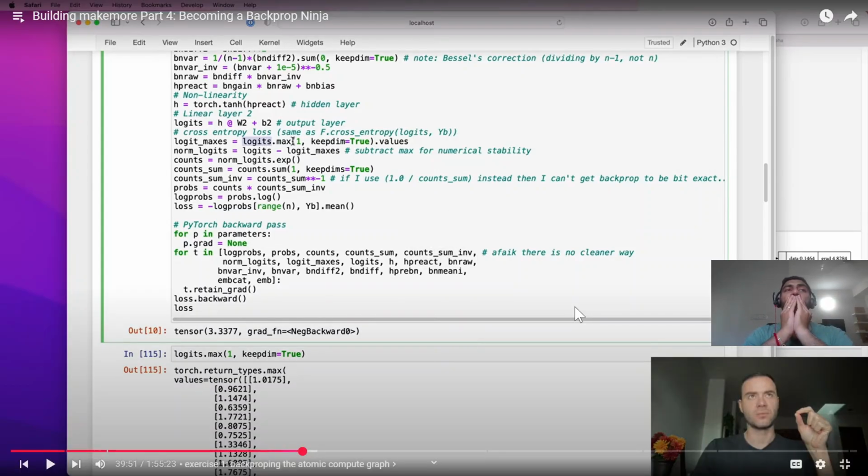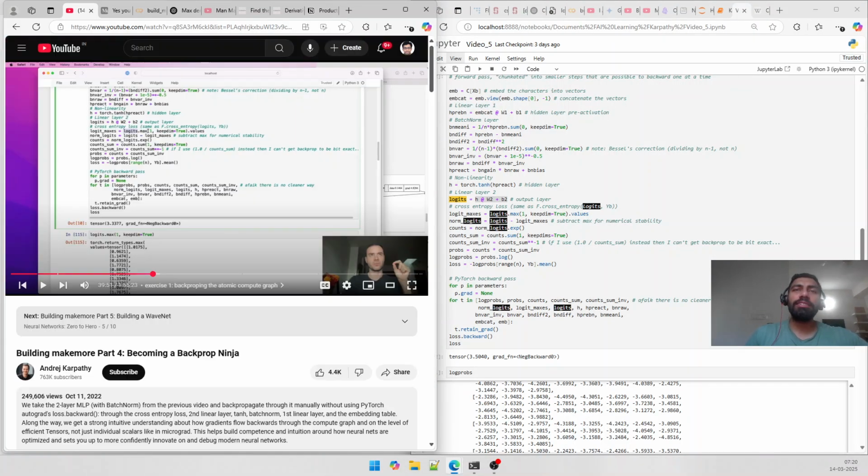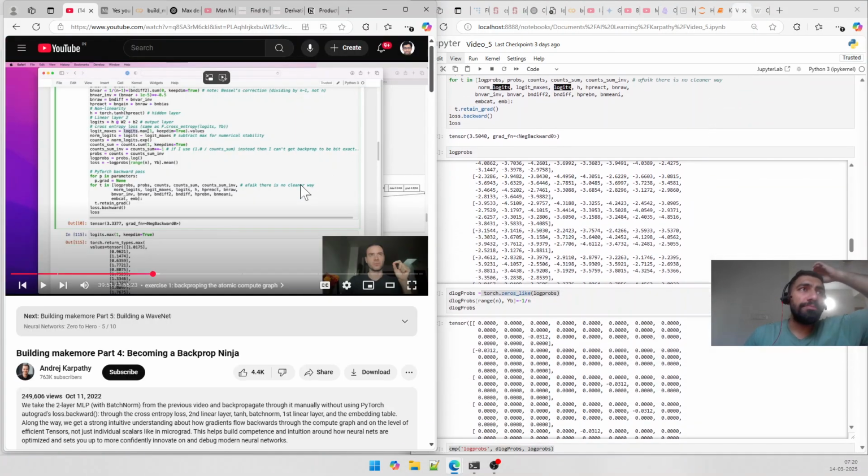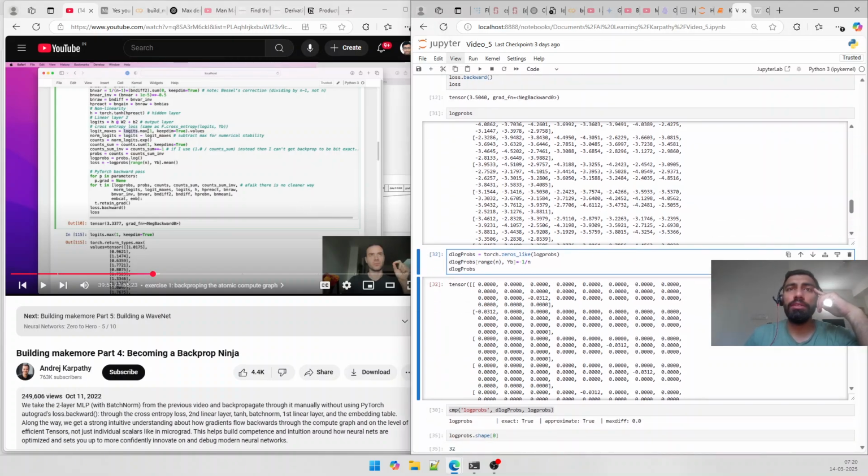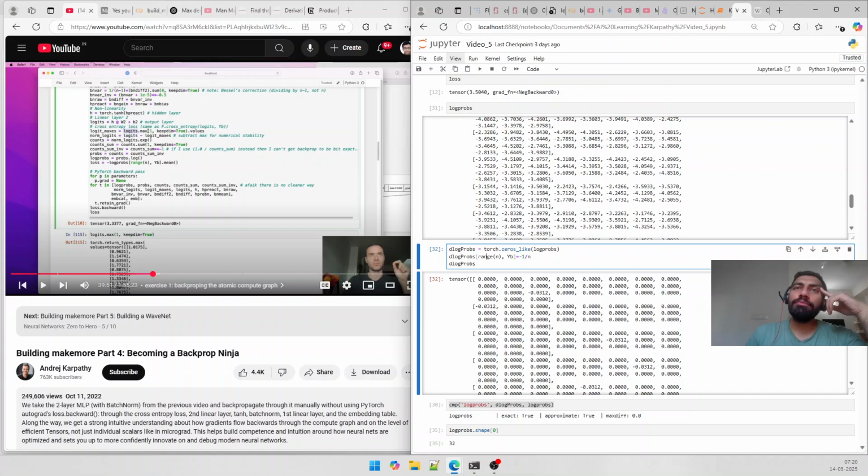I think this is something like what we did in the logprobs here. We calculated the differentiation just based on those values, and for the others it was 0.